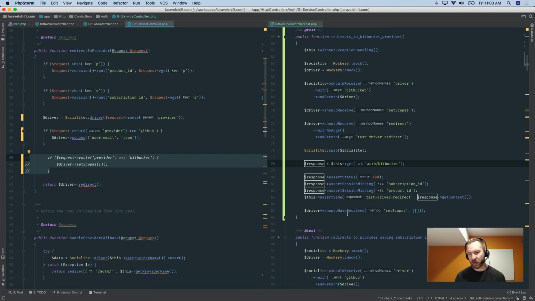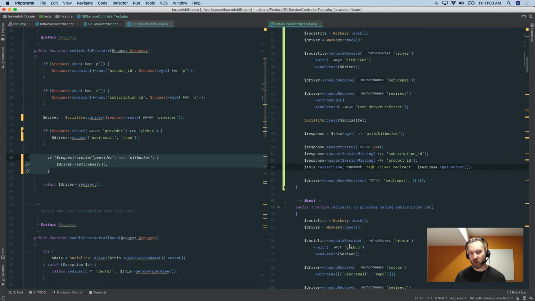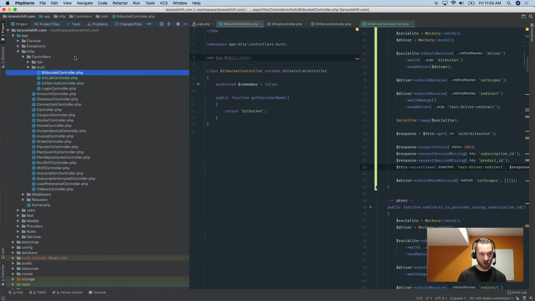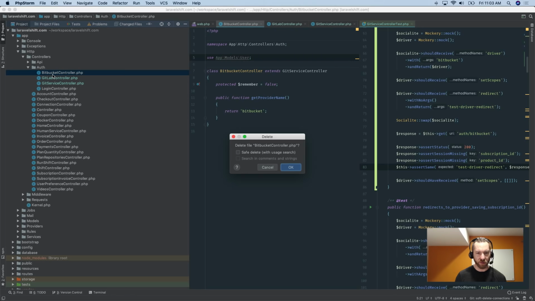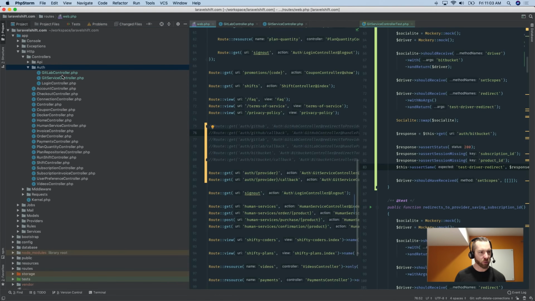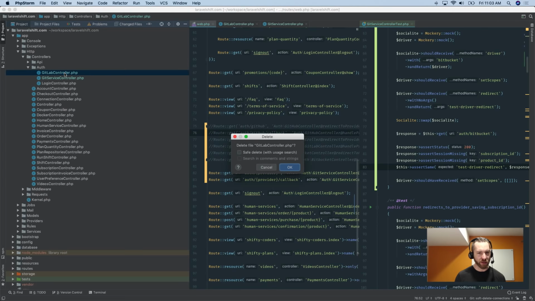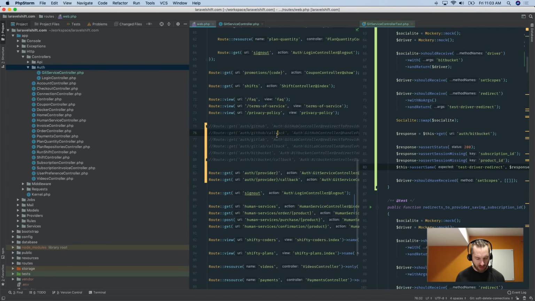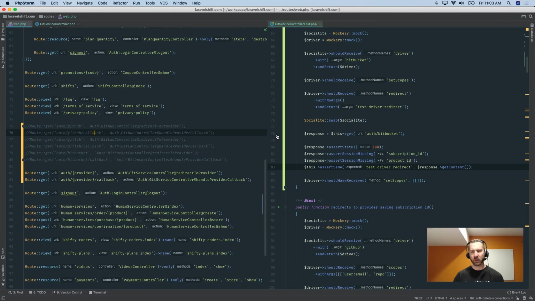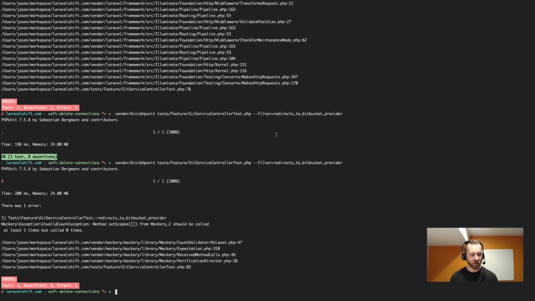So let me recap that here. Went a little quick, possibly. Because I still had the old Bitbucket controller, it was actually still hitting it, and therefore provider was never working out correctly. And because this was just extending that class, it all kind of still just worked. So we're at a place now where we're far enough down this path. I do want to go ahead and delete these old ones. I don't need their references anymore, especially not the GitLab controller because it was empty anyways.